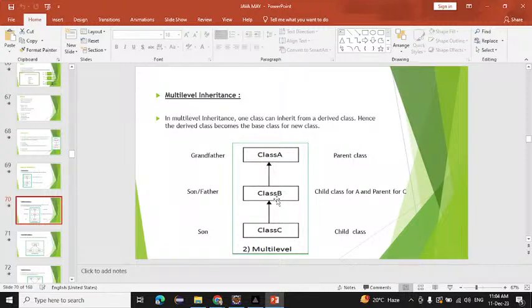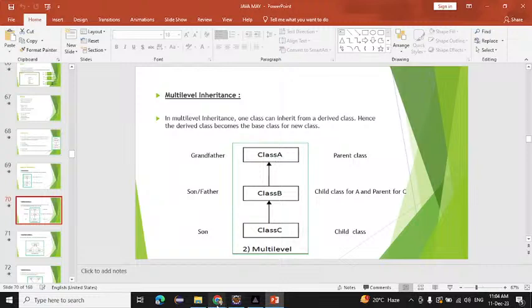And how to achieve that? You can observe that class C is indirectly inheriting class A. See, first class A will be inherited by the class B. Means whatever things are present inside the class A will become part of the class B. Now inside class B we have class A things also and class B things also. Now class B is again inherited by the class C. Means whatever things are present inside class B will be inherited by the class C. Class A things also, class B things also will become part of the class C. So we can say that class C is indirectly inheriting the class A.